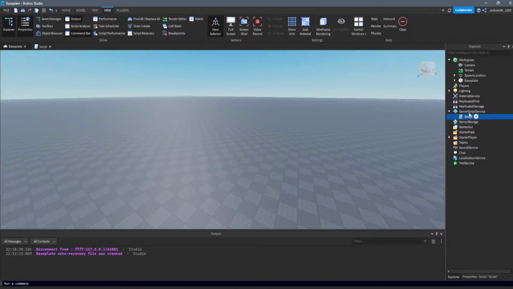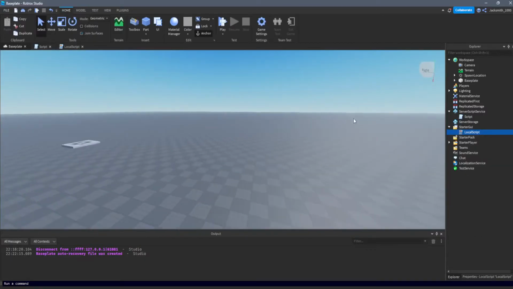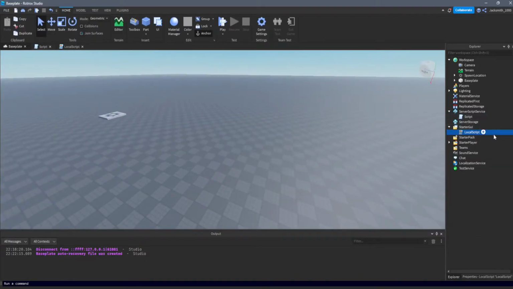And these regular scripts, alright, I'll bring a local script in. As you can see in starter GUI, which is of course local to the player, that's going to bring up the local script and it's going to recommend that. It does also show script down there, but we don't really want to use these scripts unless you're actually manipulating them from the server. Also, if you need to quickly tell the difference between the two scripts, and they aren't differently named, the local script has this little child icon on it.